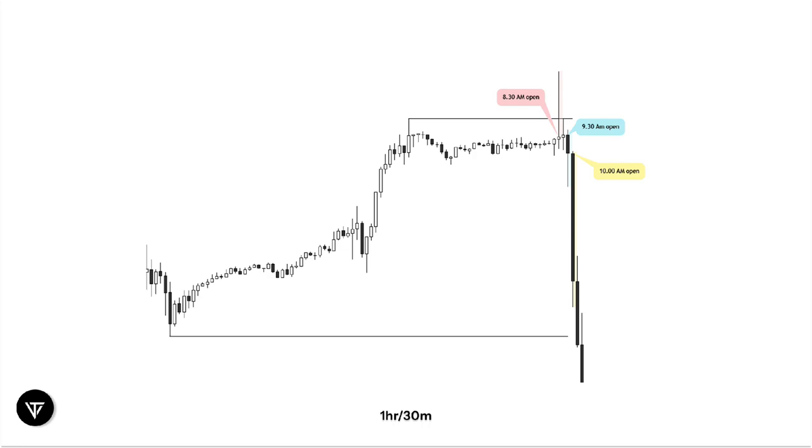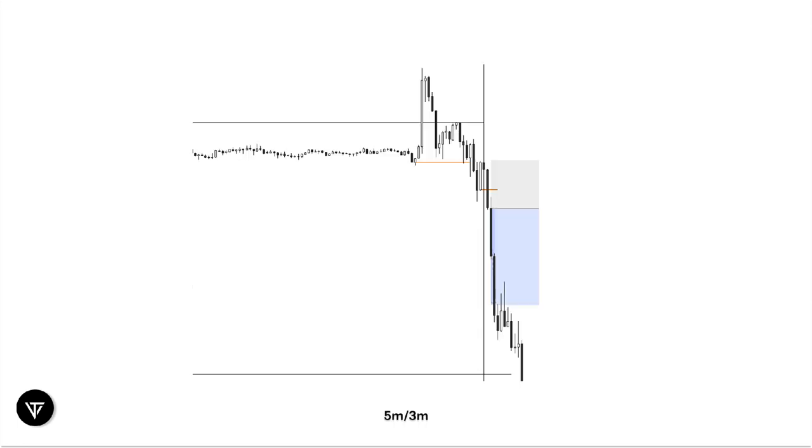We drop to the 5-minute chart for execution, directly paired with our 1-hour narrative. Watch the 10 a.m. open. The candle opens, wicks up to trap late buyers, and violently closes below the previous up-close candle. The displacement is confirmed. We position ourselves immediately at the open of the new candle. No hesitation, pure mechanics. The position is live.